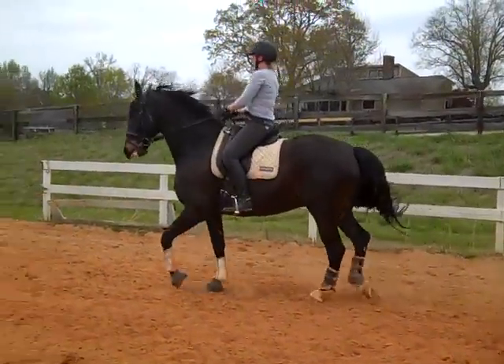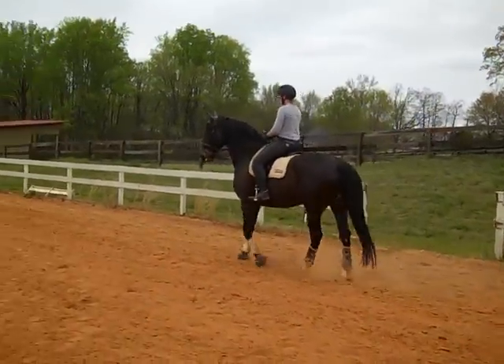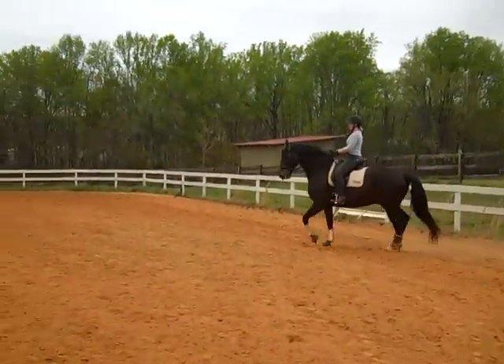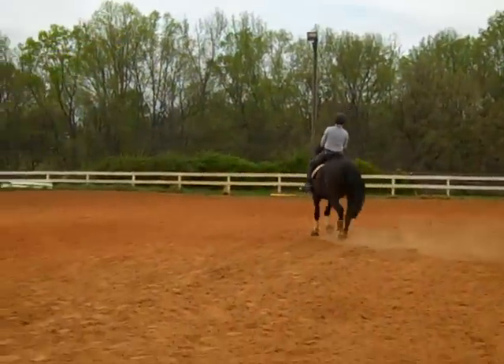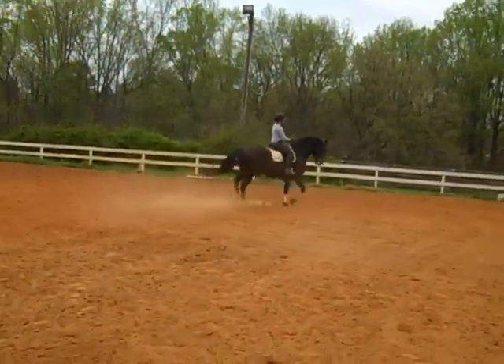This is Randy Thompson coming to you live with Susan Faulkner-Evans and Bo. We're working on the shoulder-in into the Renvers that he needs for second level. To do this, we've got to ask him to really go up on the bit from her leg. She's got an even feel on both reins. He needs to be on the bit more, so ask him to step up in front of your leg aids and praise him.